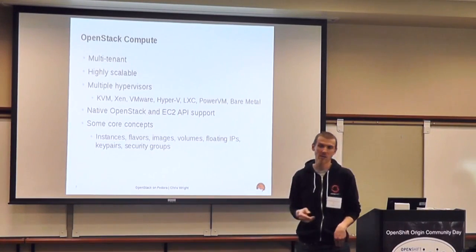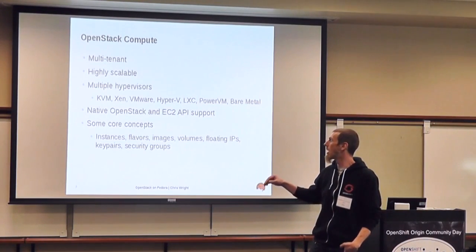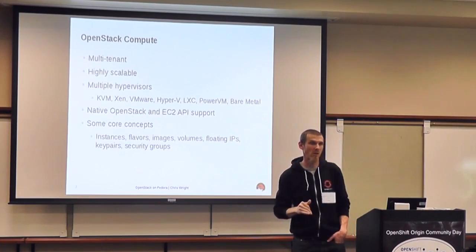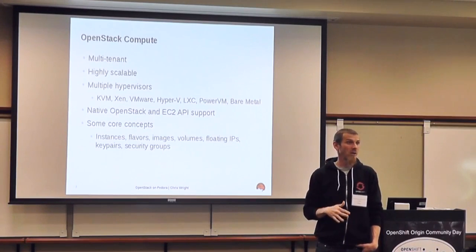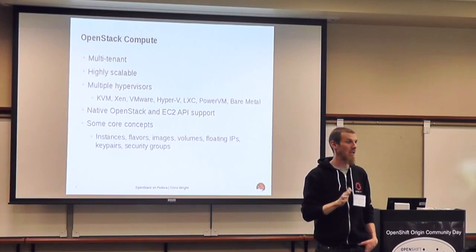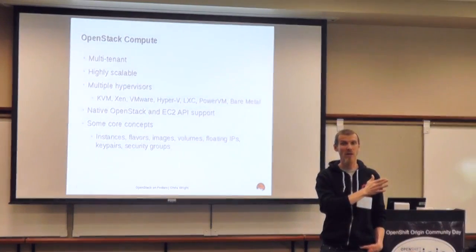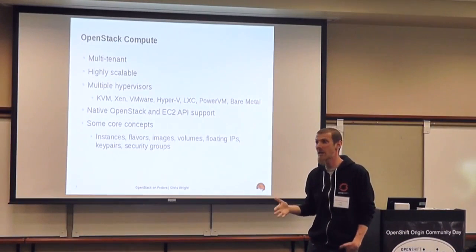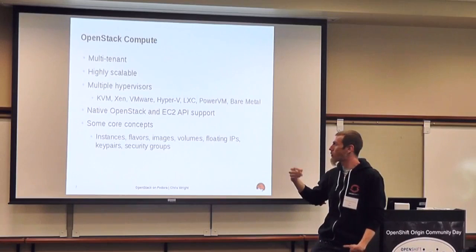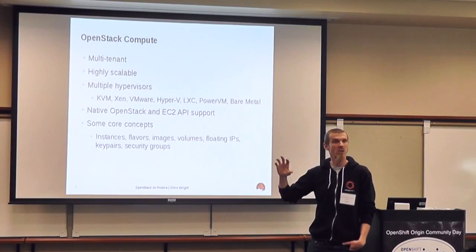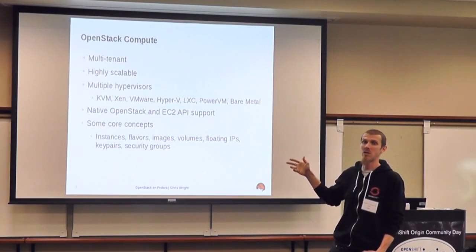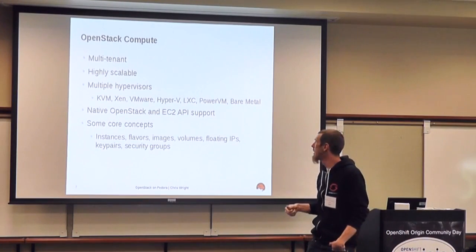The final thing I have here is some basic ideas that Nova exposes: instances, flavors, images, volumes, floating IPs, key pairs, security groups. These are all things that are either completely familiar to you because you've been doing cloud computing for a long time, or they sound strange because you're coming either from a background of virtualization applied to enterprise data centers, or you don't have a virtualization background at all. Instances are running VMs, essentially. Flavors are descriptions of the virtual hardware that is running the VM. An image is the content that you're running in the VM.